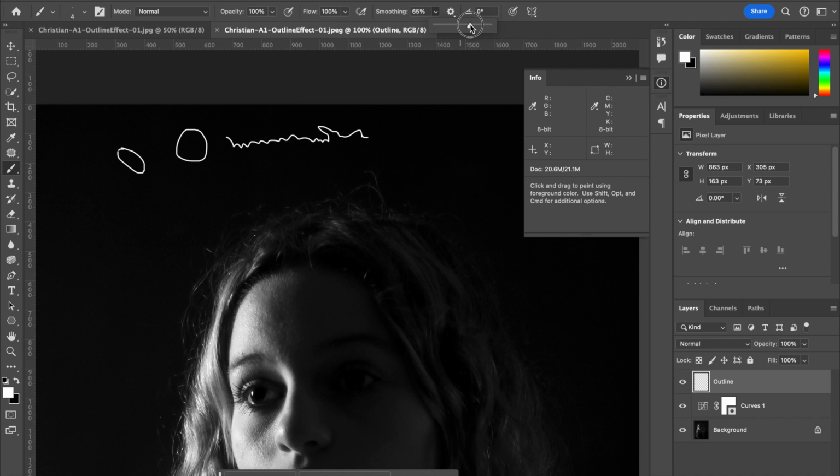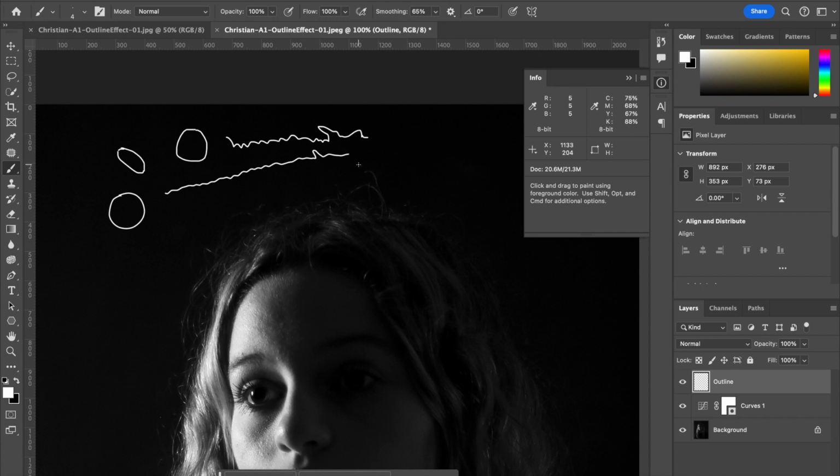Then if I move this to 65, when I go to make my circle, it helps to smooth out the edges and doesn't quite capture all the raggedy edges. And if I try this jaggedy move, you can see it smooths it out a little bit. So play with that a little bit before you jump in and get started.